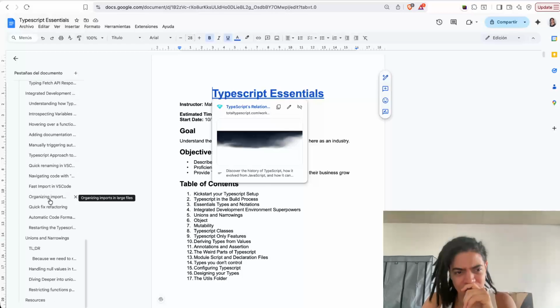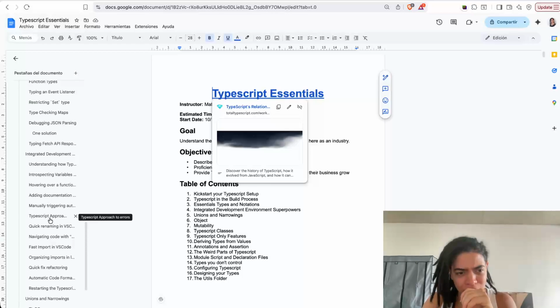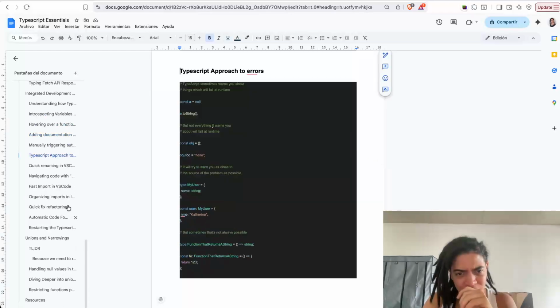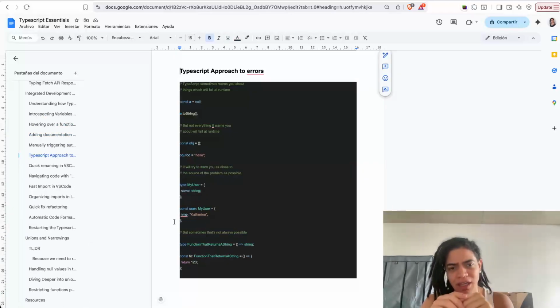Let me hit the brake real quick before moving into that, because this TypeScript error is like, TypeScript sometimes warns you, exactly, sometimes warns you about things that will fail at runtime.